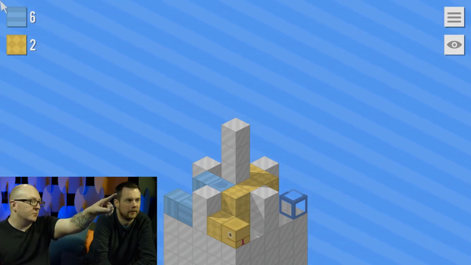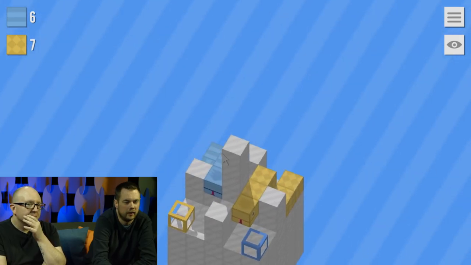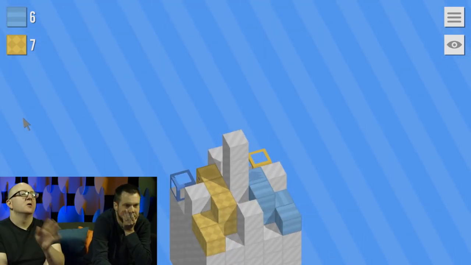Okay, so he... You gotta snake him up. Just go up there and snake him. Can't I click on the snake? Okay. You can. Okay, so he's gotta go the other way. So, hold on.